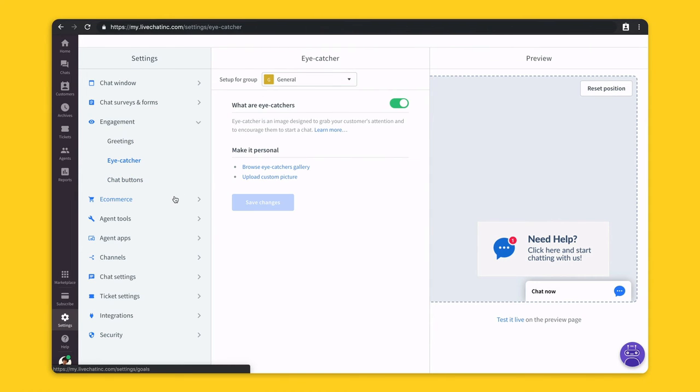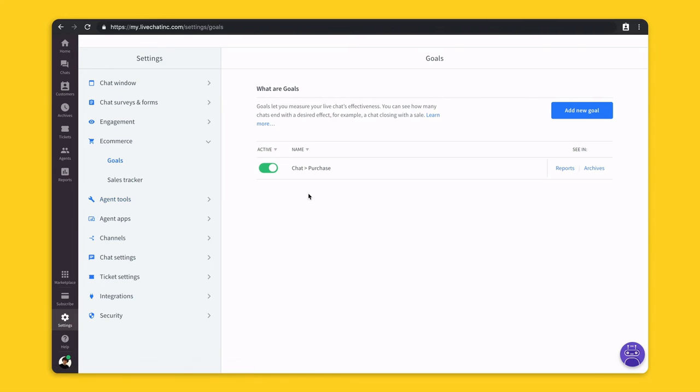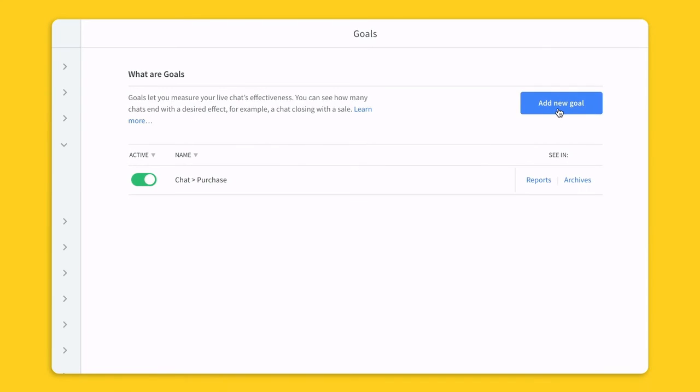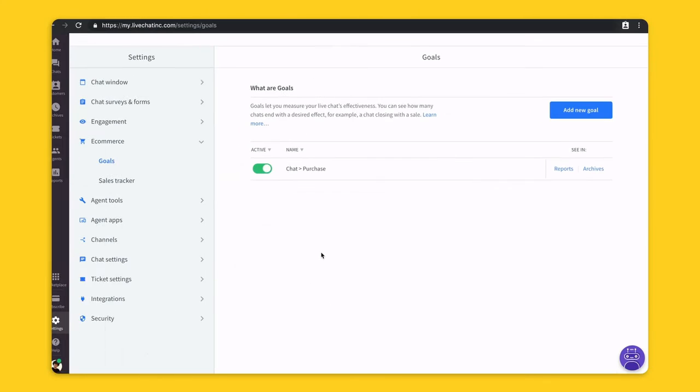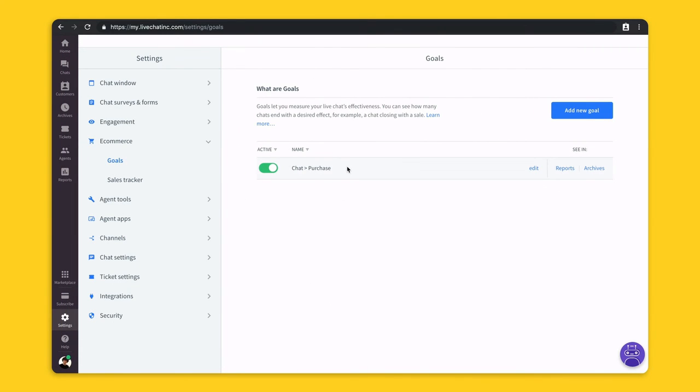I've mentioned that there is an option to set up an automated greeting that will trigger a chat to open, but in Livechat there is also a function to measure your success and conversion from the chat. There are two functions that you can use: goals and sales tracker, that also can be used to measure your sales during a chat. You can set up different conditions for these functions, so you can set up it to trigger on the certain page, for example, if your visitor visits your landing page or the payment page during the chat. You can use a goal that will trigger based on a specific API, or some certain variables that you will pass to the chat.